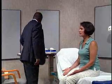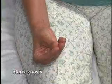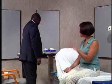The other one that I check is, if I have a coin, I'll put the coin in her hand. You can play around with it. What kind of coin is that? Is that a nickel, dime, or quarter? A dime. A dime. That is, in fact, correct. Very good. And for the light touch, you want to use a small wisp of cotton with your eyes closed. What I usually do is a sham touch, and I ask the patient, "Do you feel anything? Do you feel me touching you?" No. Okay. Do you feel me touching you? Yes. Okay. And I always do it.